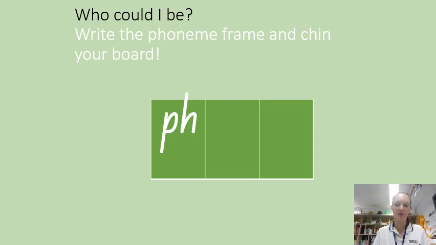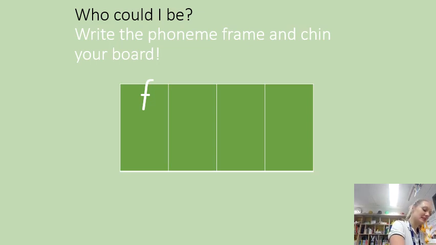All right. Our next word starts with the single F. So this could be many things, but have a look. We have 4 frames, and I'm actually thinking of a word that has 2 graphemes in it. So I'm going to start with the single F at the front, and then I'm going to end with a double F. So I'm thinking of the noun. My cat has a lot of fluff. That's what I'm thinking. There's actually so many words that you could write here, but that was my example. So if you got the same one as me, have the same brain.